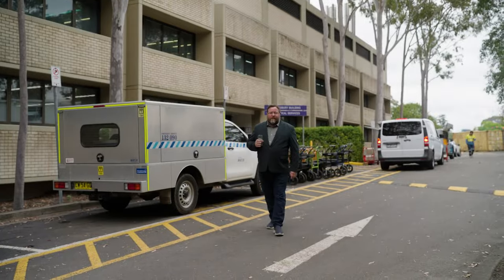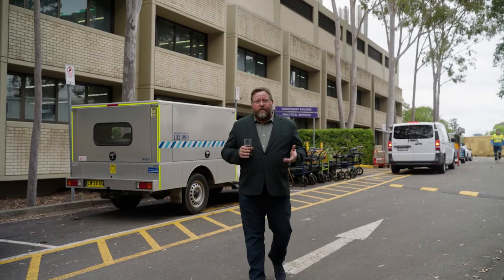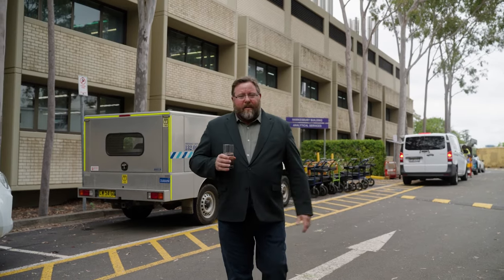Now, I've got to be honest and say that I had no idea how much work goes into making sure we've got water at our taps. I started this whole journey just to defend my water, and it turns out my water's okay. But it also turns out it's not as good as Sydney water. There's no doubt about it, they go above and beyond to ensure that we have fresh, clean drinking water. That's why they say it's not just water, it's Sydney water.